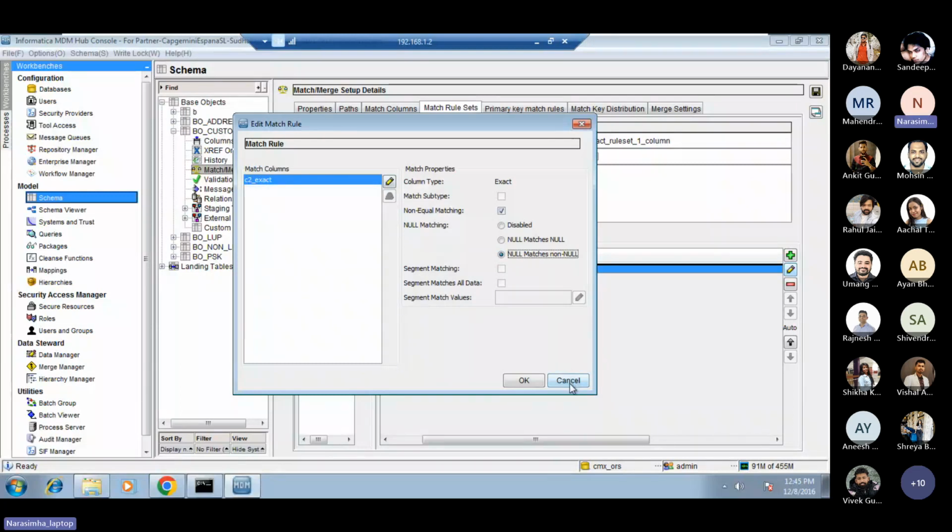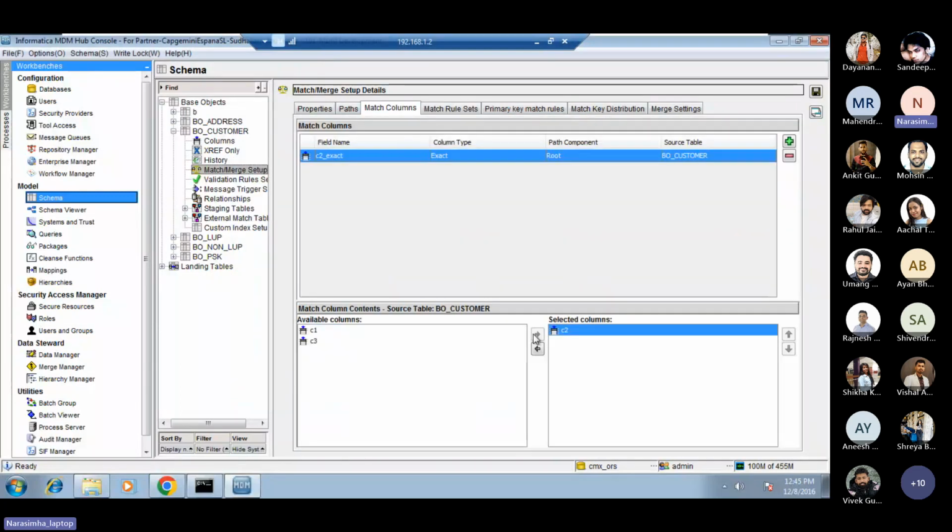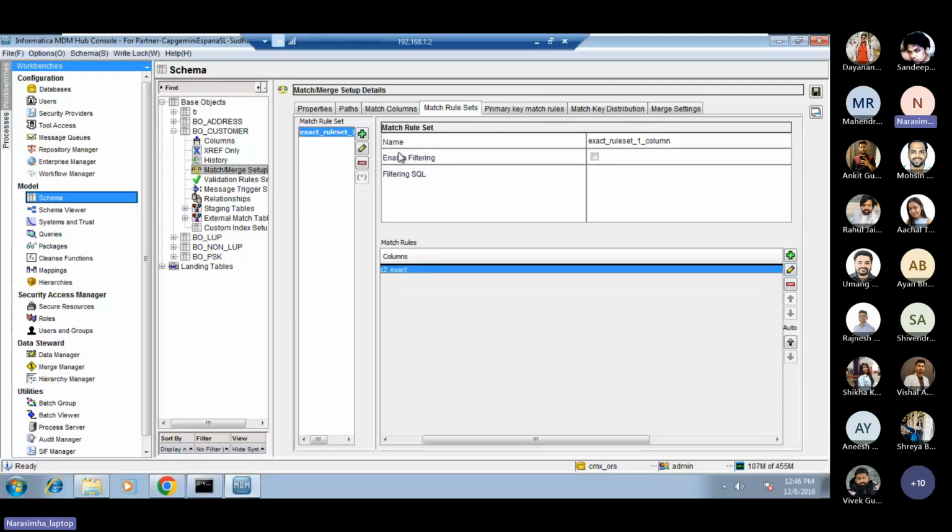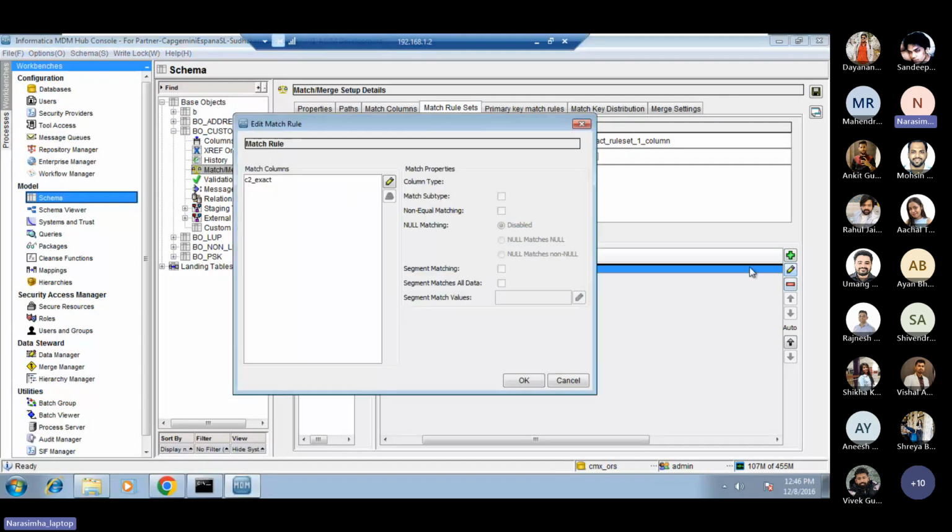We select three here as part of match columns. So three are contributing. Out of them, C1 and C2 match, but for C3, one is not null and the other is null, based on this configuration.